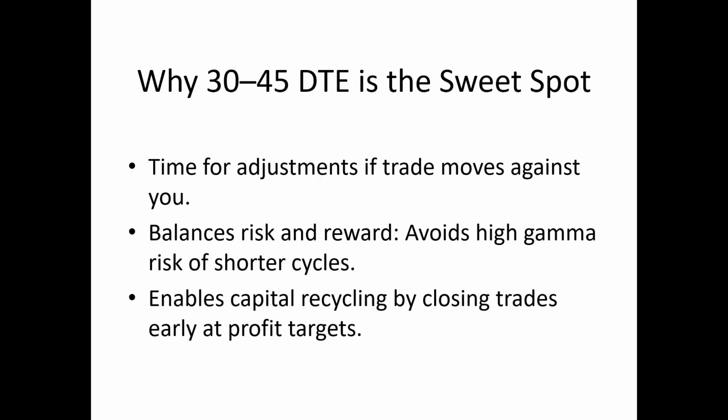If we sold a put with one DTE, you don't have the time to be right. You don't have the time to make the adjustment. Things start to move really, really fast, and you need to be right away. Otherwise, your trade can get in trouble really, really fast. 30 to 45 DTE for me also has a balance between risk and reward.